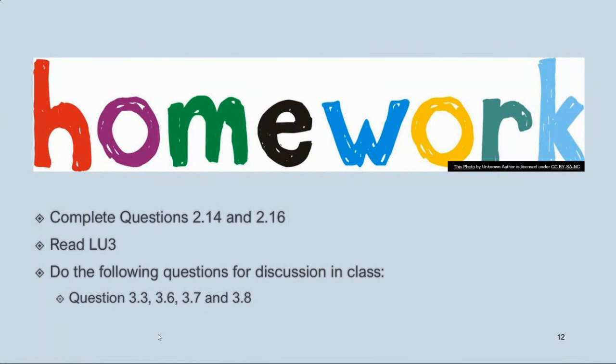Okay, so your homework for next week is I want you to do question 2.14, 2.60. Now that is based on our inventory systems as well as our accounting equation. Then I want you to read Learning Unit 3, which talks about VAT, so that when we discuss it in class, we can go through it a bit faster. And then the questions we will discuss in class next week are question 3.3, 3.6, 3.7, and 3.8. So I want you to attempt them to see if there are specific things that you don't understand, so that we can address it in class.